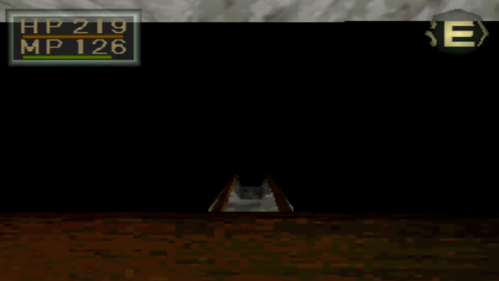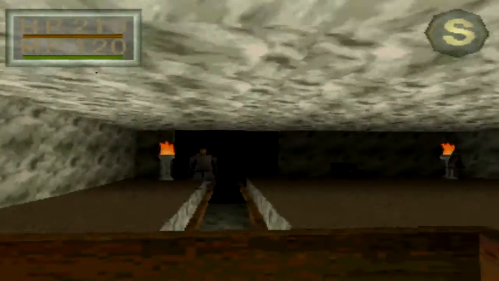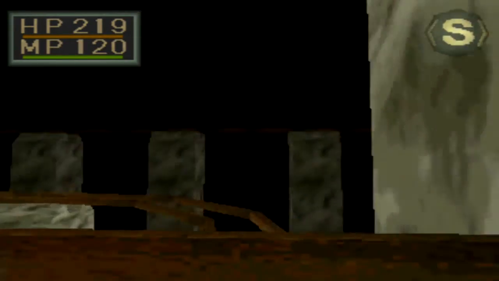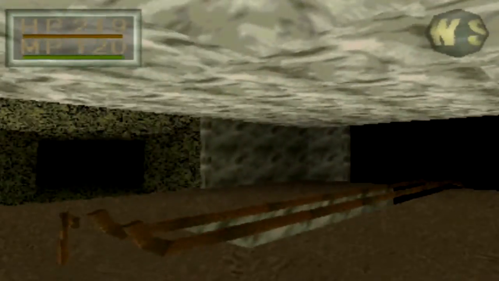But at least I got all the way over here. And I forgot to activate light again. So nobody can actually see what's going on, including me. By the way, I found out those guys can actually knock you off pretty easily. Alright, we're back at the big barn.